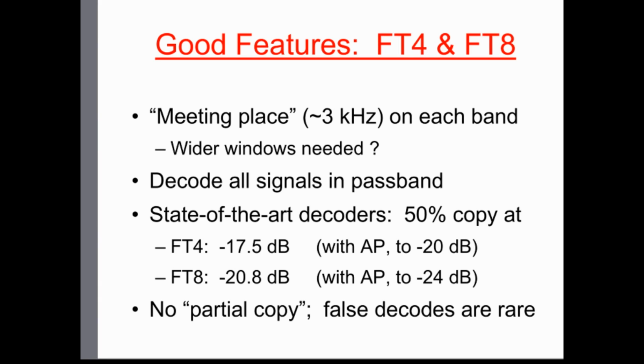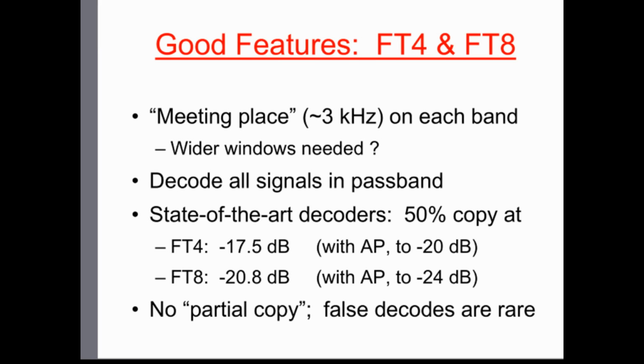So just in summary, quickly, let's talk about some of the good features that these modes have and which have contributed to making them so popular, in particular FT4 and FT8. Basically, we have, at least up till now, been able to manage with everybody operating at a single dial frequency, upper sideband. So you've got whatever filter you have in your single sideband receiver, typically 3 kilohertz more or less. If you can use more, so much the better. But there's a meeting place. You don't basically touch the big dial on your receiver. You set it there, and that's where all the FT8 activity is. It's in the next 3 kilohertz above that, and as I said, you can get 50 or more signals in there without overlapping.